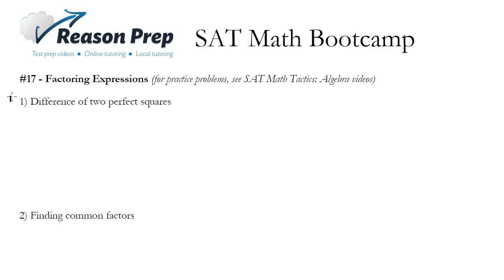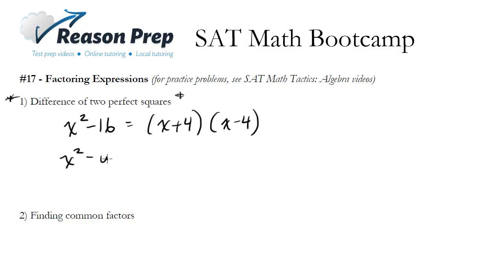So the first and really important one, because it's a great shortcut, is remembering how to factor the difference of two perfect squares. So if I'm given something like x squared minus 16, this is just x plus 4, x minus 4. The general form of this is if I have some x squared minus y squared, it's just the same thing as x plus y, x minus y. So notice both of these are being square rooted. We're going from x squared to x and 16 to 4, and then it's just plus and minus.